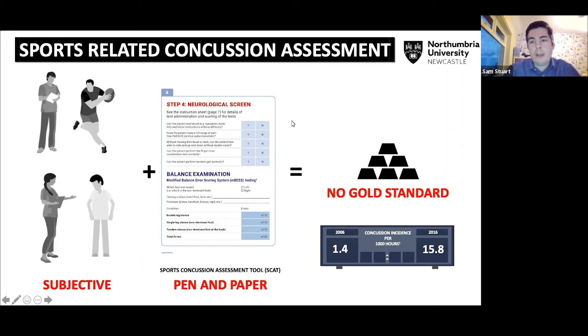The most used assessment in the world is the Sports Concussion Assessment Tool, which is on its fifth version — a large consensus tool agreed upon by world experts and clinicians around the world. Part of the problem is that these clinical tools may not be sensitive enough to pick up some of the issues we see. In the UK alone for rugby, the incidence of concussion has substantially grown over the last decade, with substantial numbers per thousand hours of playing time, and this is just growing.